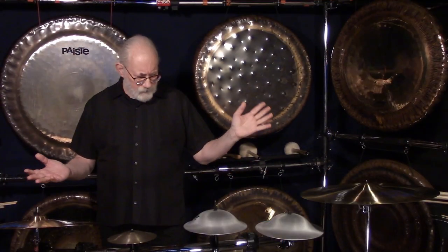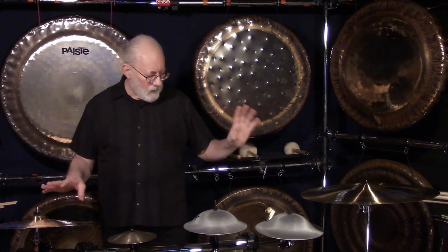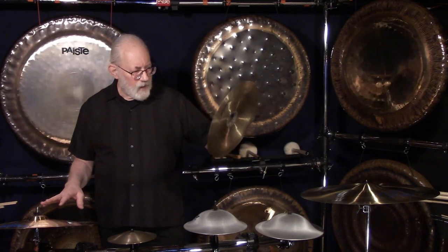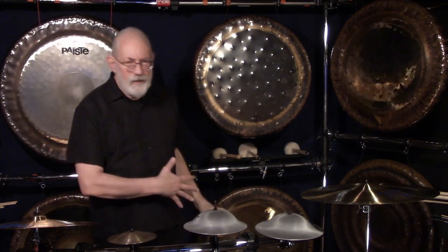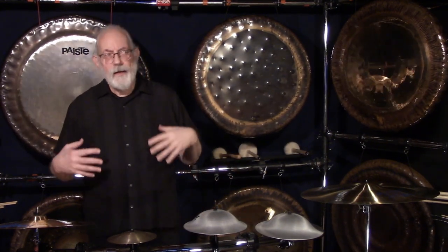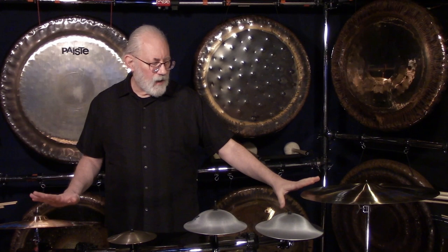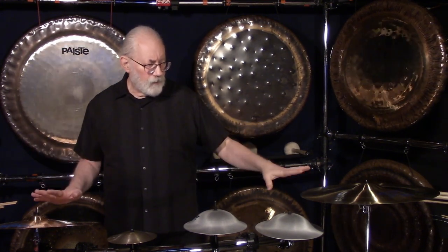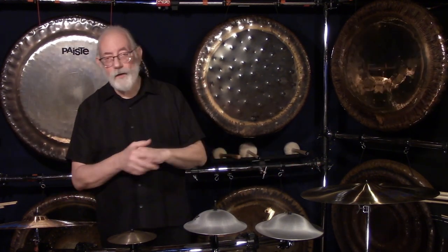And I have a whole bag of other types of Chinese cymbals, Paiste ones. I have some other of the real Chinese style Wuhan ones. And like I said, I tend to use the Chinese ones more for solo work and improvised work with other musicians because it gives me that kind of bright, brash sound. These I would use on the drum set or also in solo work, but they tend to fit in well with the gongs.